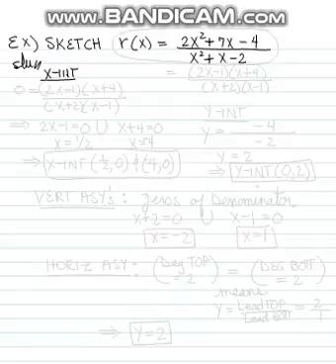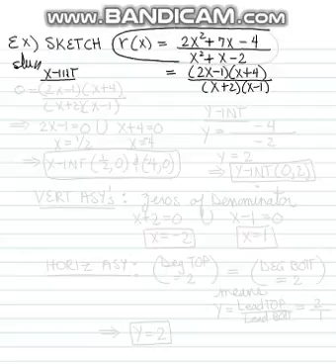All right, so if we factored it, it would look like this. It would look like 2x minus 1 times x plus 4 for the numerator, and for the denominator we would have x plus 2 times x minus 1. And it turns out that none of the factors cancel. We cannot simplify this given rational function, so we're just going to work with it. Once again, let me reiterate when we're supposed to simplify: find the domain first, then simplify and find everything else. This one doesn't simplify, so let's just use it in its original form.